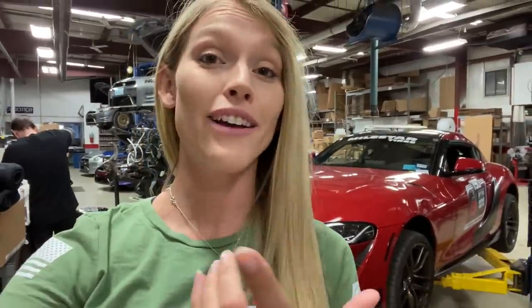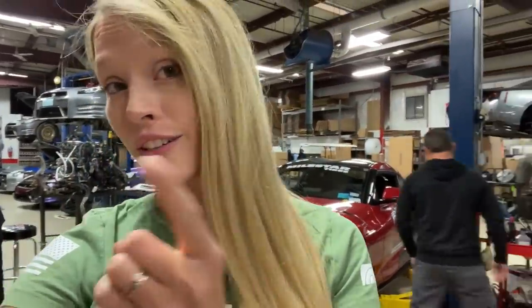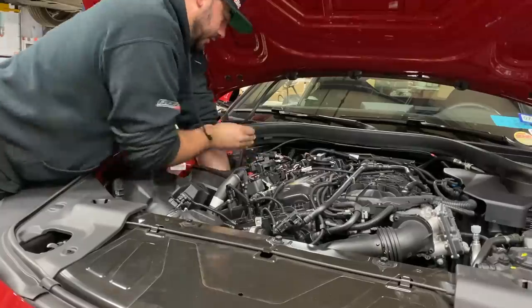Now, obviously, first things first when it comes to installing the new downpipe is, of course, removing the factory one, which is super easy because you don't even have to remove any of the skid pads or any panels or anything like that. You actually first just need to loosen your factory O2 sensors, which are easier to get to with the vehicle on the ground through the hood, and you need to loosen the V-band as well.